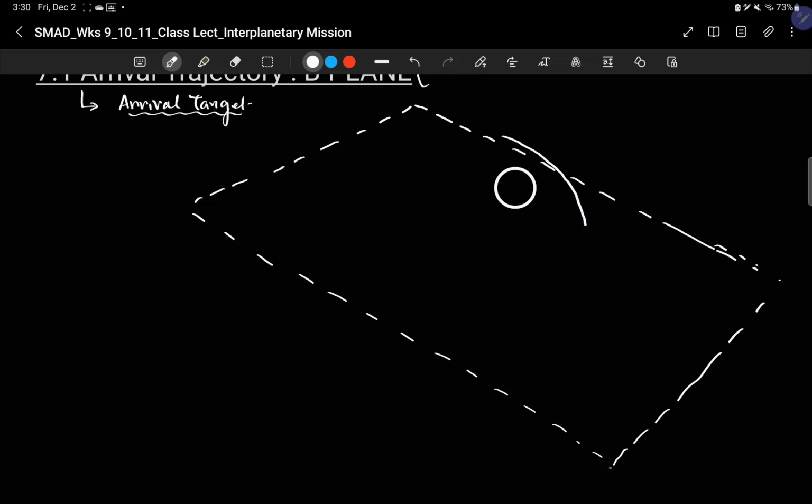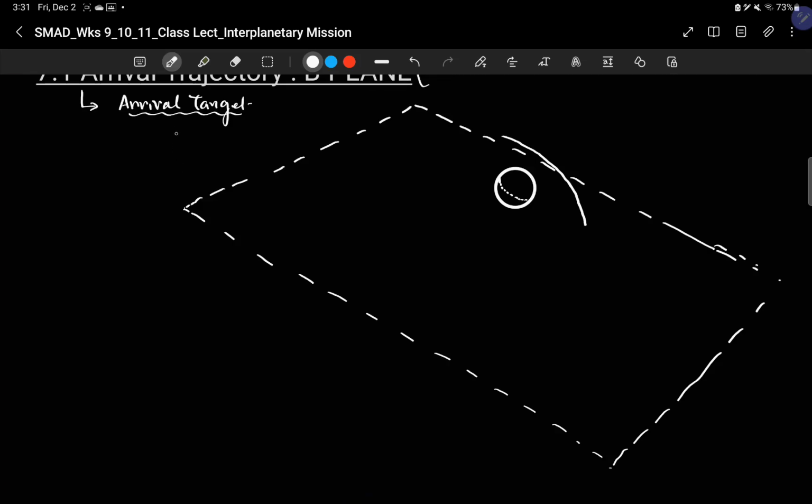So the host planet as well as the spacecraft, and let's say this plane is aligned with the equator of this target planet. Now, in order to determine what should be the distance between the spacecraft and the host planet, depending on the three aims that we have set, we are going to make an orthogonal interception plane, which is called the B-plane. So we're going to make an orthogonal intercept plane here.